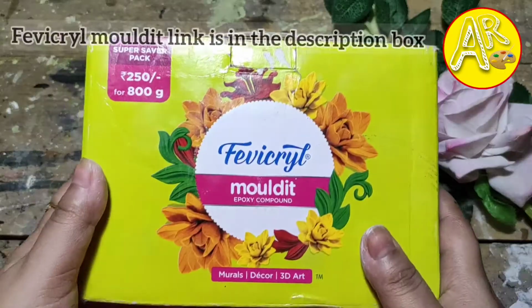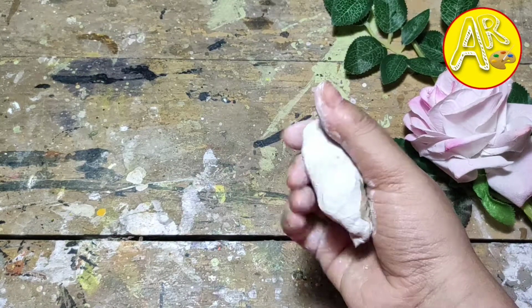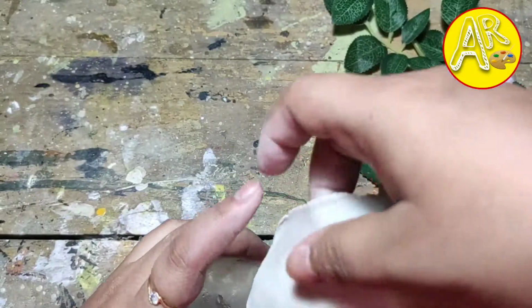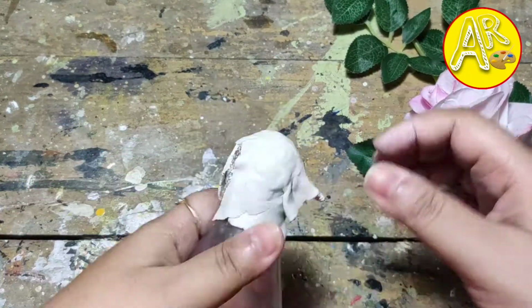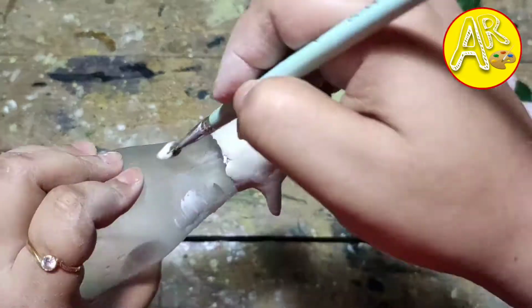Now, I am using fabricrol mouldit. Mix it properly using glue. As you can see, I am covering the face with the clay. I am using talc. Use talc for finishing. You can use any type of talc.